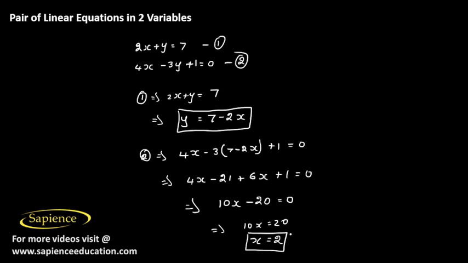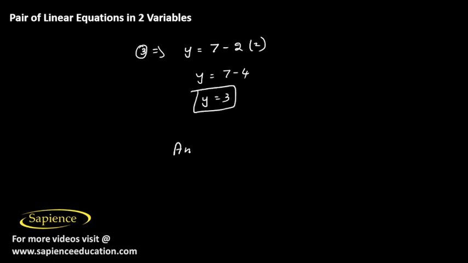Now we found the value of x. The value of y can be found by substituting this value of x in either this equation, or we can also substitute in this equation. In all those cases the value of y can be found. So let us find it by substituting in the third equation. The third equation will become y is equal to 7 minus 2x. Instead of x we will write 2. So 2 2s are 4, so y is equal to 7 minus 4 and y is equal to 3.